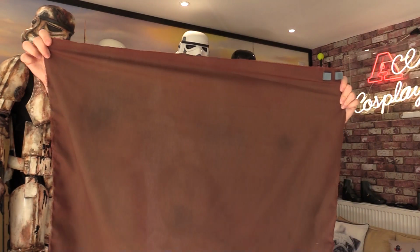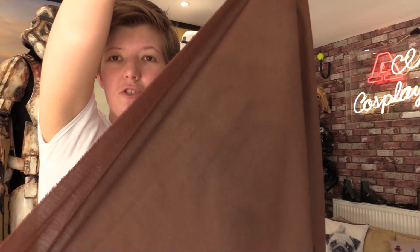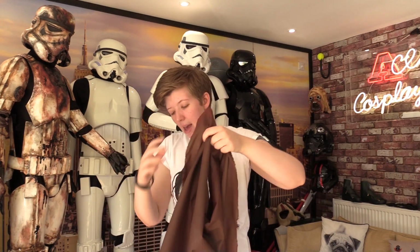As you can see, this is a fairly thin fabric. This is just cheap fabric I got from my local fabric store. The colour of Boba Fett's cape in the animated special does seem to change depending on what reference pictures I was looking at. Some of them it's black, some of them it's brown, some of them it's more of a burgundy. So I just decided to go for a nice simple brown and have a nice orange trim on the bottom. Just so it doesn't look too neat, I decided to leave the edges nice and rough.